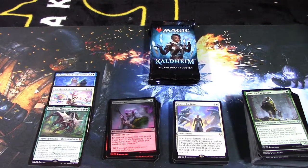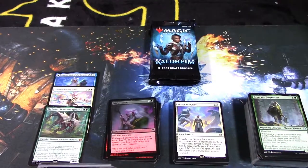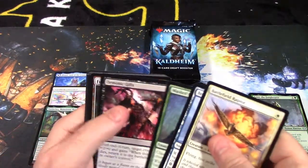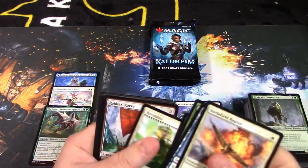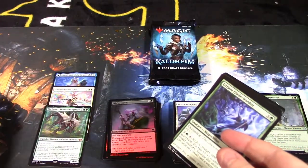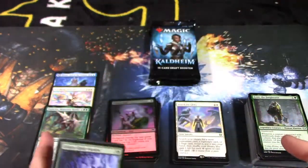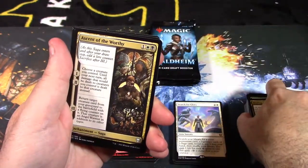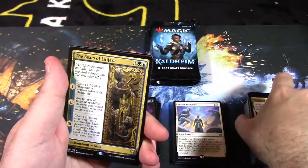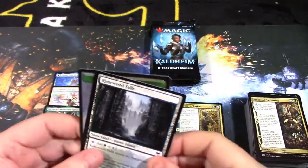At least we got Vorinclex — I can't be too disappointed. This card is probably close to about half the price of the box alone: either $29.99 or $39.99. He is a mythic rare, very powerful, and extremely hard to get. I'll showcase him at the end of the video. First uncommon: Binding of the Old Gods, Ascend of the Worthy — and our rare mythic is another saga: Bearers of Lathril. Elf warrior and our land card.